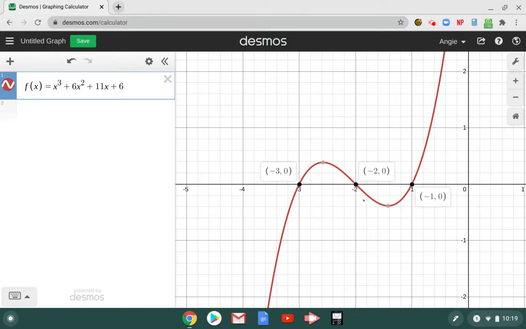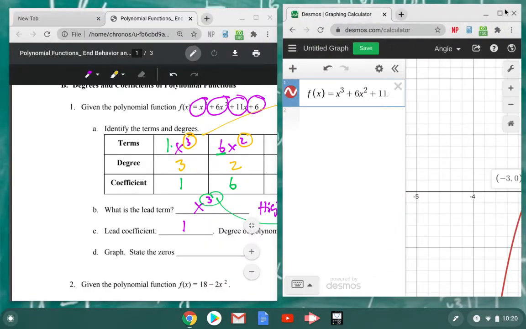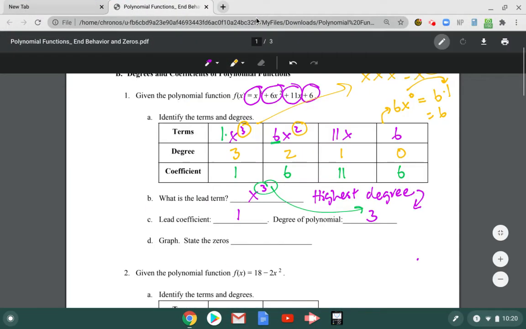It also gives me the values of these turning points. These are also important, these max and mins. So it's approximated the values of those turning points, which is great because before we get to calculus, where we do something which is taking a derivative, the slope anywhere along a curve, it's really difficult to find the exact value of a lot of these turning points. But what we really want here are the x-intercepts. And we can see really nicely that we've got those at -3, -2, and -1. Let's go ahead and put that onto our worksheet. So -3, -2, and -1. And those zeros are just the x-intercepts.